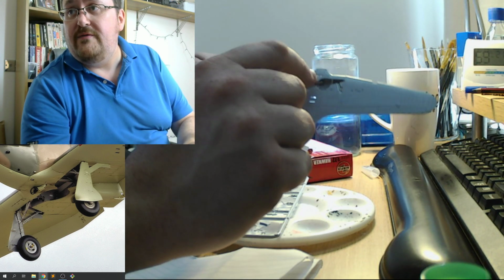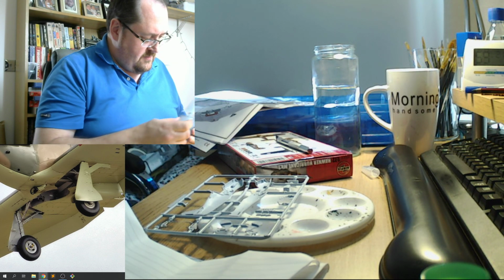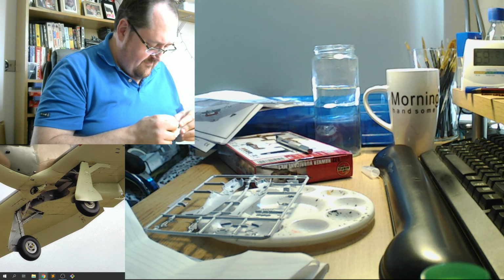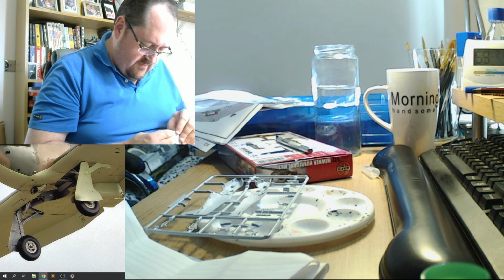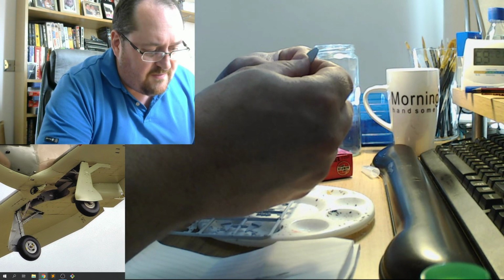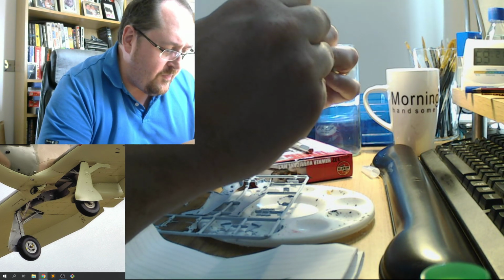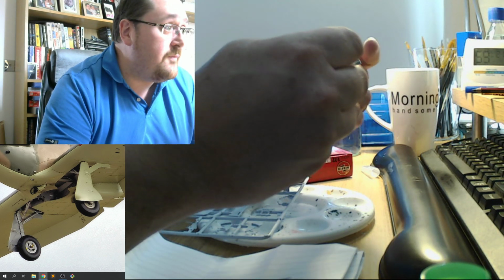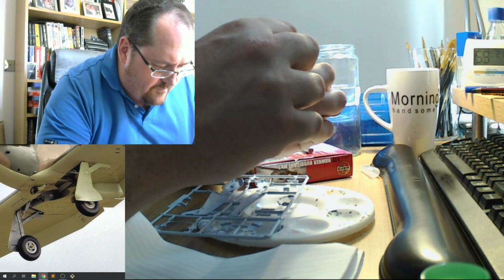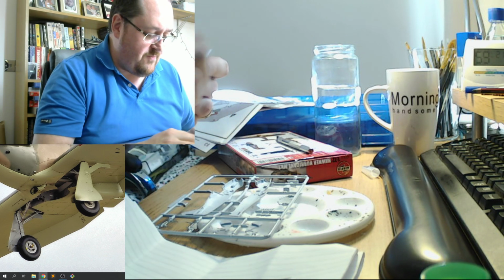now the bottle, the under there is what needs attention. Let me just recheck that fit, because it feels snug on the left, but on the right it doesn't. There we go, clicked. So the wing overlap is not fantastic on this right hand side, so it's a bit shy of what we want to do. So actually it's not quite, there we go, it's not quite right. We'll just have to work that from the inside out. So when I come to glue it, we'll have to tape over this.